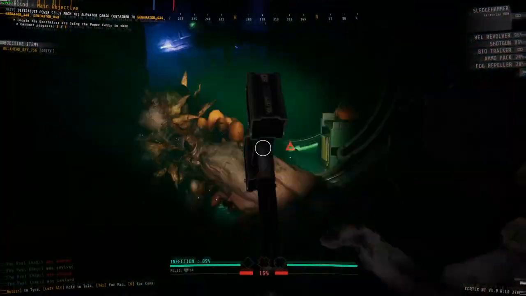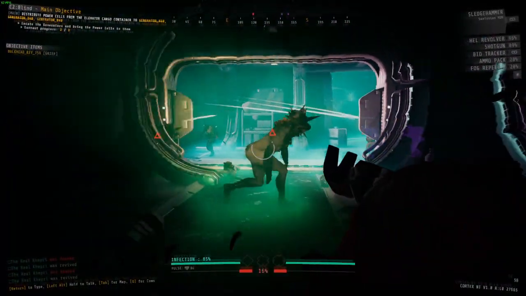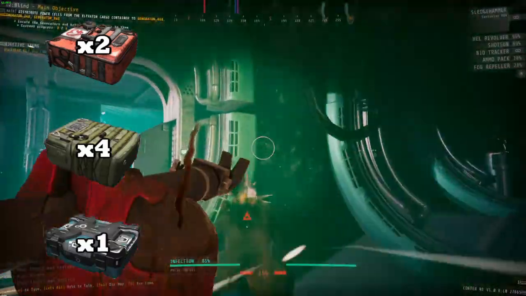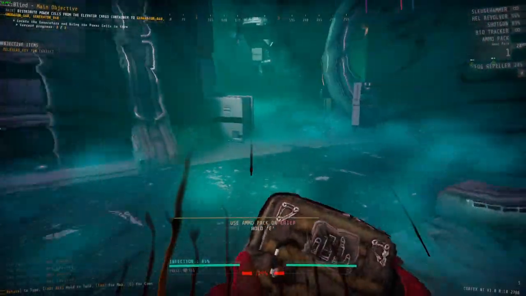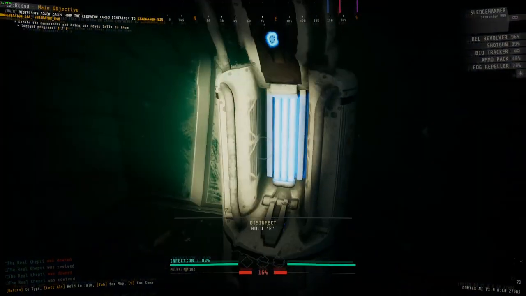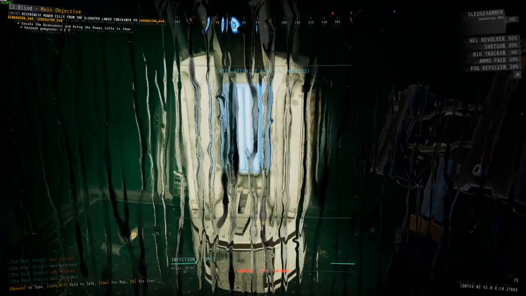Kill off everything that spawns from it, and head on in. Inside of zone 127, you'll be able to find 2 uses of medkits, 4 uses of ammo kits, and 1 use of a tool refill kit. Along with that, you'll also be able to find a disinfection station, and a couple of seafoam grenades. You're going to want to have at least 1, but preferably 2 seafoam grenades to help deal with the mother that you're going to have to fight during the main objective.